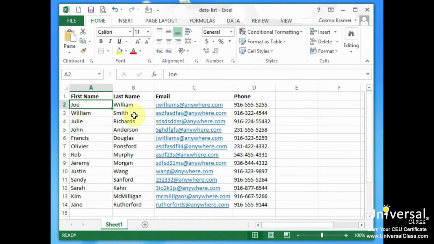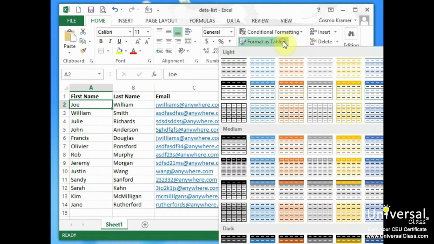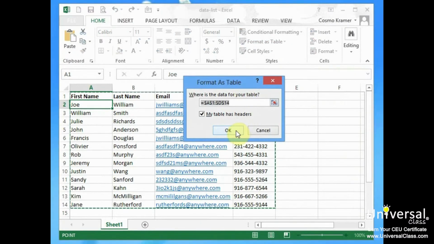Okay, so we've got ourselves a data list here. Now we can click the Format as Table button in the Styles group under the Home tab. So let's go to the Home tab. Let's go to the Styles group and let's click Format as Table. And this looks like a good table.